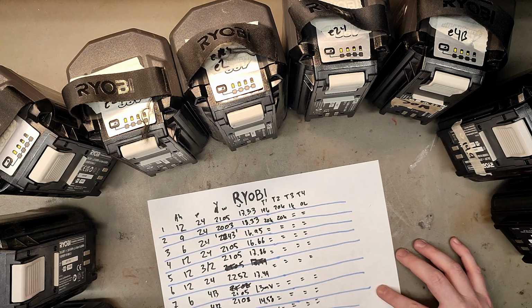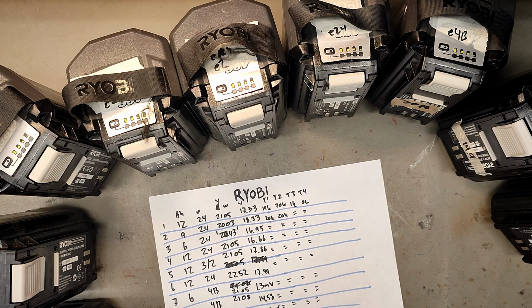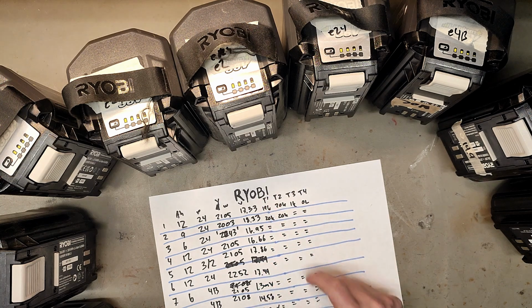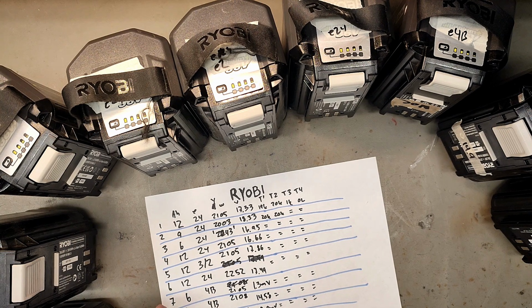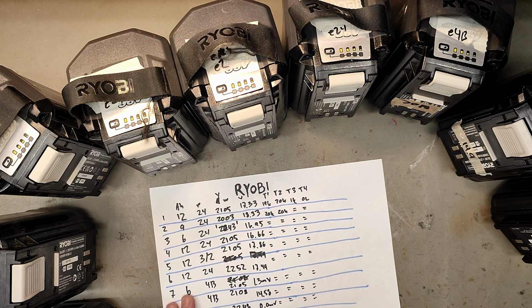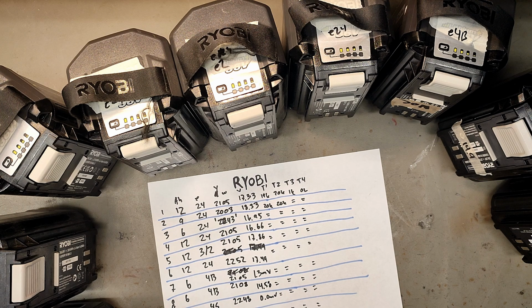Now, an interesting thing, and I measured all the T channels. They are not exactly the same on all batteries, but they average about 20k on both T1 and T2, 1k on T3, and open line on T4 on all of them. That is really weird, I think. I would have guessed that they would have different values, but maybe that's just information for the power tool or something that doesn't have to do with the battery. But I would suspect one of them is for telling the charger how fast you could charge. But maybe it will do that after it sends a charger.